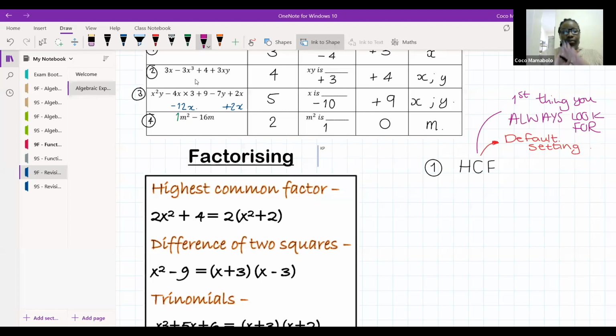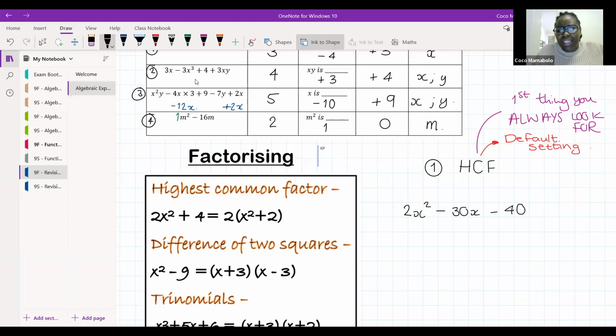Guys, do you know how many times I've seen this? In fact, it happened in the exam that my kids were writing on Monday. We gave them this sum: 2x squared minus 30x minus 40. And when they all saw the sum, they all put up their hands and were like, ma'am, we can't factorize this thing. But there's an HCF. We first have to take out the HCF.